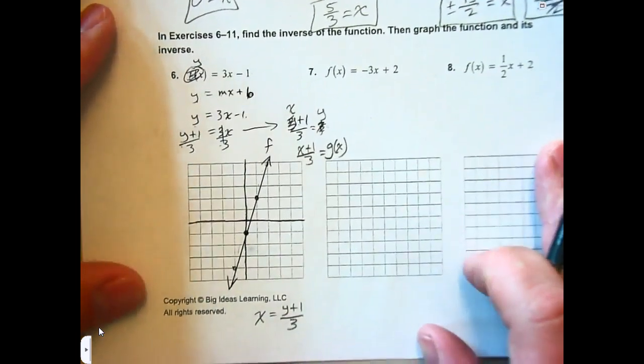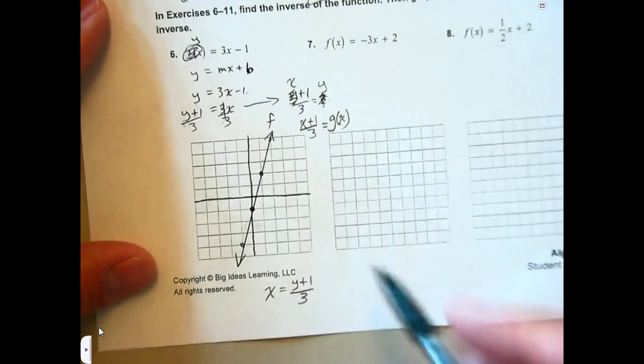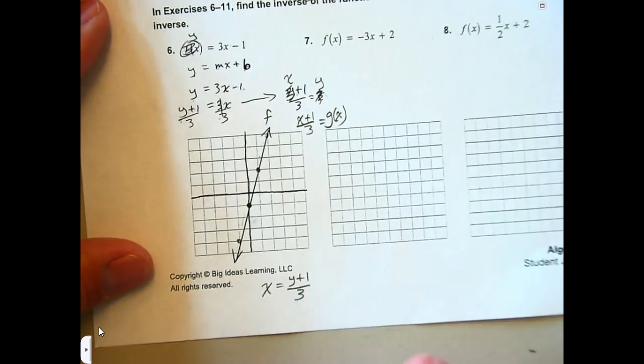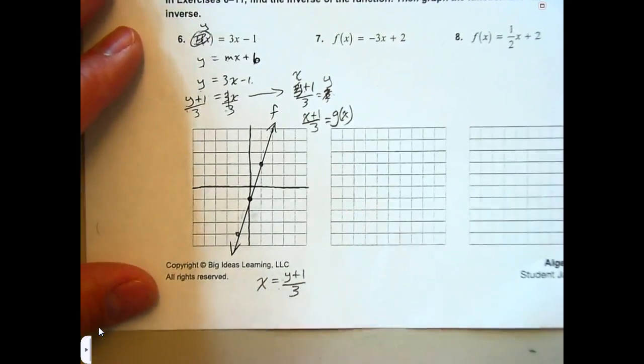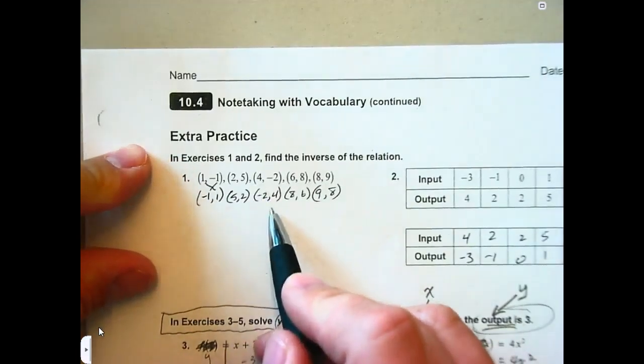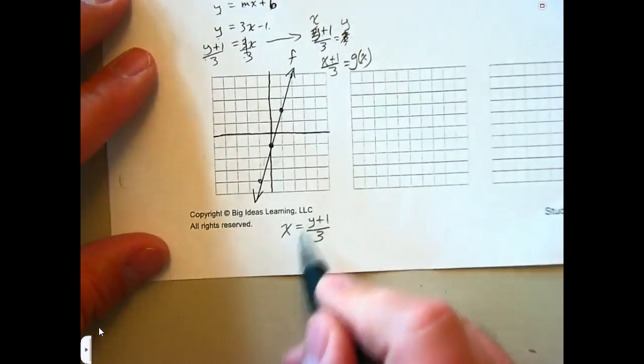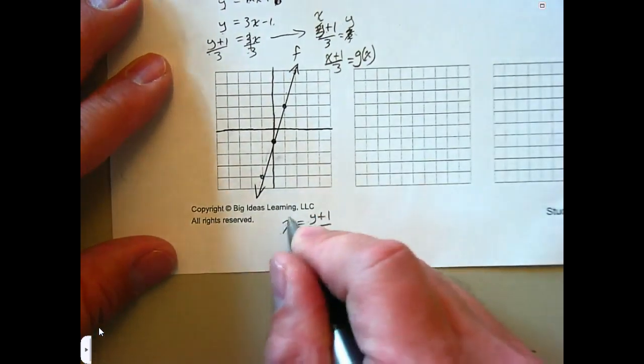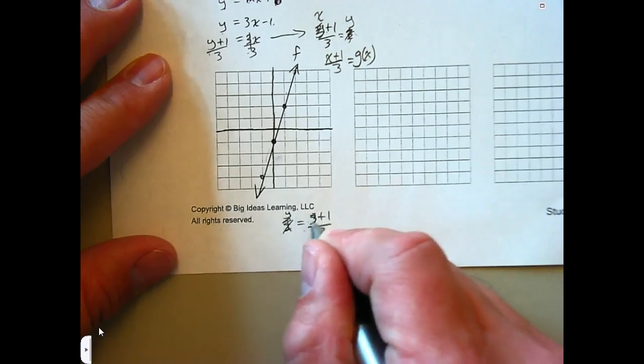Okay. So once you have it set, x equals y plus 1 over 3. If I said to graph that using patterns like y equals mx plus b, most of you would have a rougher time doing that. If I said use a table, you'd be able to do that. You couldn't put it in your calculator with it in terms of x. So the way we graph them is we think of it as the inverse. We just switch our x and y values. Okay? So when you're dealing with an inverse function, remember the inverse function will be when you swap these two, just like up here where we swapped x and y. So we can switch x and y here. So all we're going to do is call that now y and call that now x.